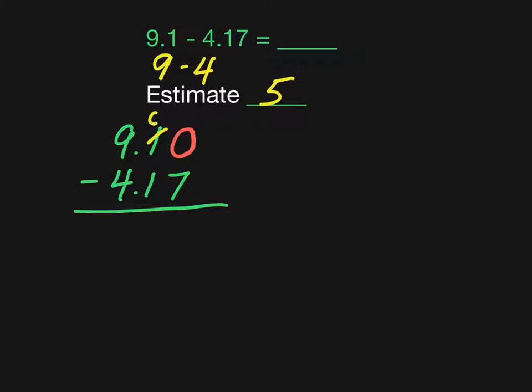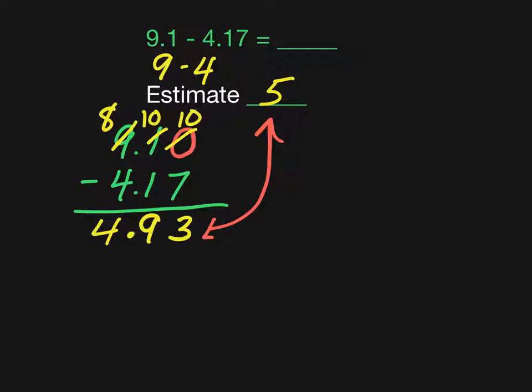So we borrow. Trade, we get 3. Oops, I get to borrow some more. Becomes an 8, this becomes a 10. Bring down our decimal point. Wrap it up with 8 minus 4 is 4. And our last thing is to go ahead and compare our estimate and our answer. We estimated it should be around 5. We got 4 93/100. Looks good. Write our answer on the line and go ahead and move on to our final question.